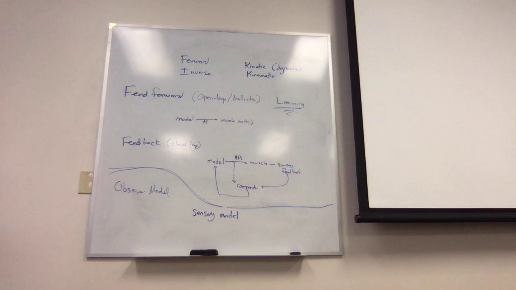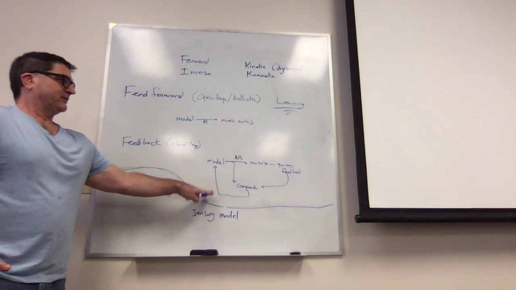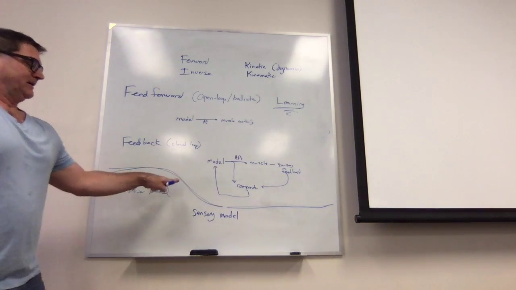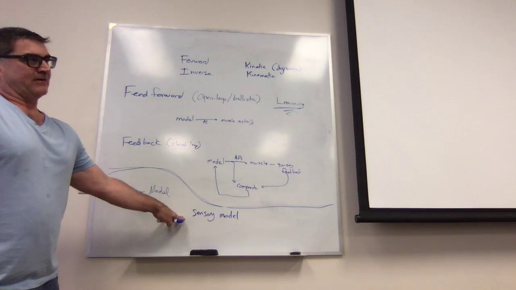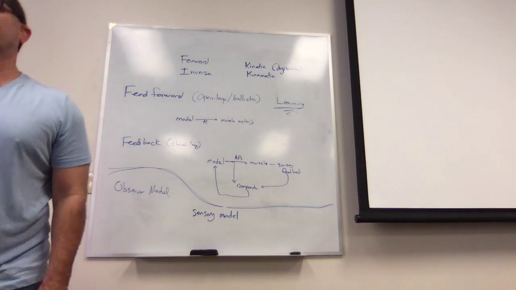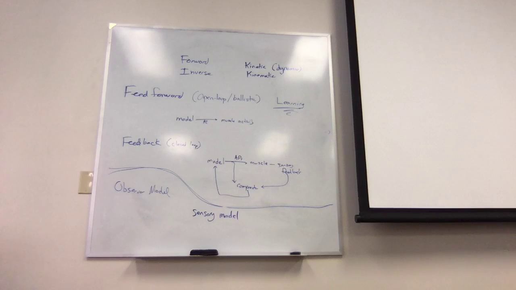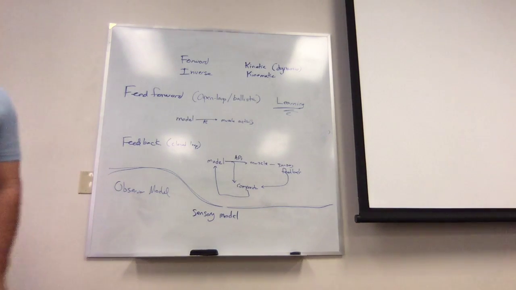Yeah. So the difference is you're predicting with both, but this one is based on purely motor sensation, right? This is basically predicting the outcome of motor stuff. This one is actually predicting the outcome of what kind of sensory information you're getting. So they're related. It's a subtle difference, but there's a slight difference. So just remember, the model is not just of a motion, it's of actual sensory input.